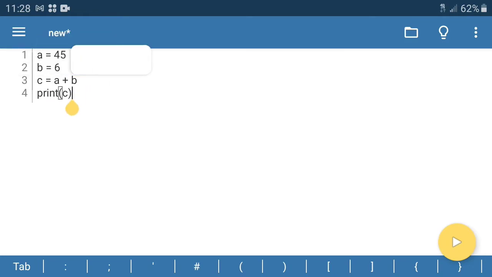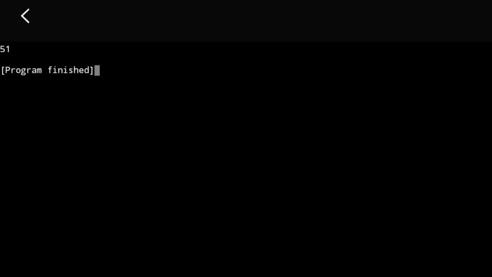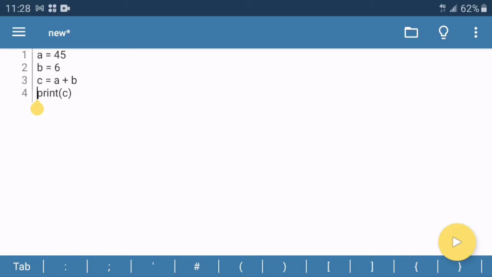Now after that I'll go ahead and hit that play button, and if Python is installed correctly, the program should return the answer of 51, and if not, then we'll figure something out in that case too. So I'll hit that play button, and we have an answer of 51, which means our Python is installed completely fine. So that is how we can install Python on our Android mobile devices.